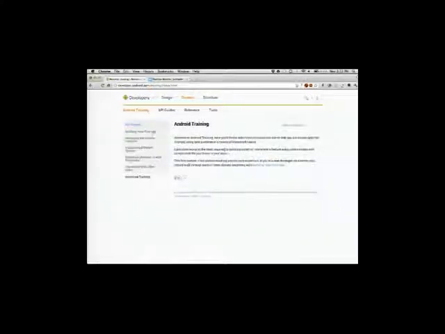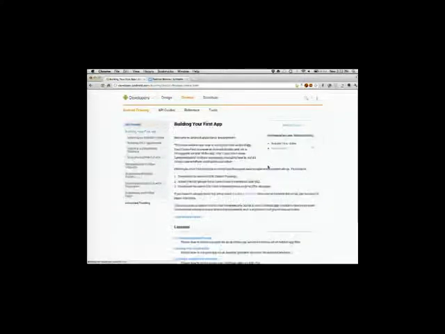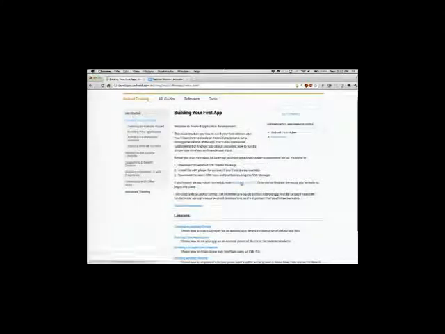So you go getting started, you go building your first app down here, and then you need to install the Android SDK. Now, if you've got Linux or a Mac, it's a bit easier in the sense that you don't need drivers for your device. So if you've got a device, it's a plus. You can actually plug your device into your computer. If you've got a Windows computer, you're going to have to get the drivers for that. But Mac and Linux, you don't need drivers for your devices, which is a bit more handy than Windows. But Windows is just as good to develop on.